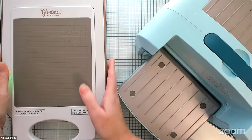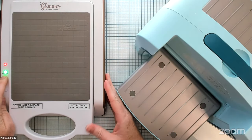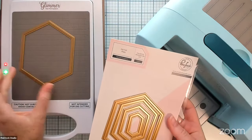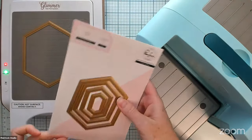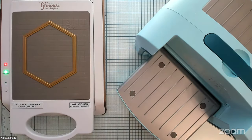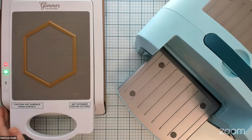All right, we're all heated up. There's just a power button on the back — I flipped that on and waited for the platform-ready light to turn green. Today we're going to use the largest nested hexagon die for our card. I'm going to go ahead and put that hexagon die on our hot foil system and hit the timer button. The timer button is blinking currently — we're waiting for it to stop blinking, and that's when we know it's time to keep going with the hot foiling.